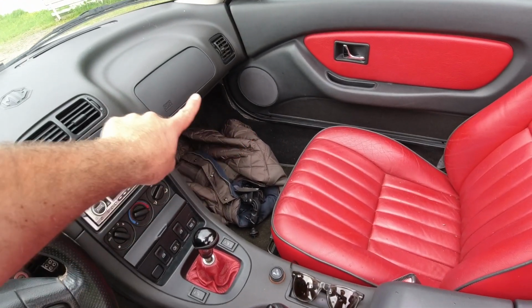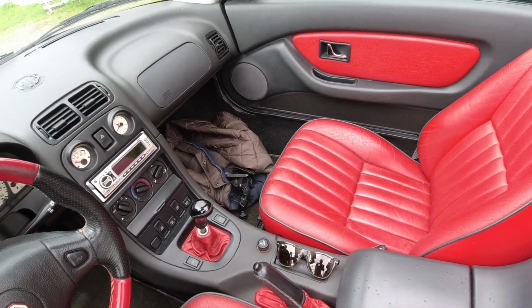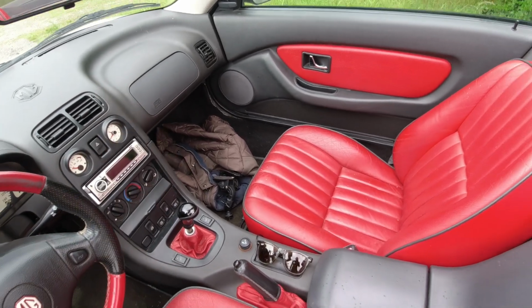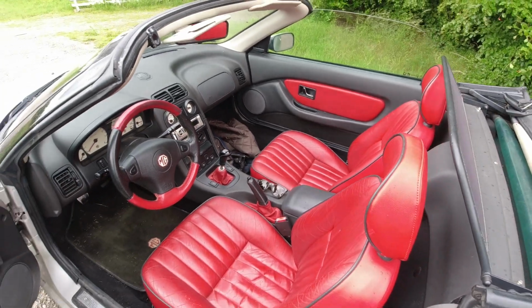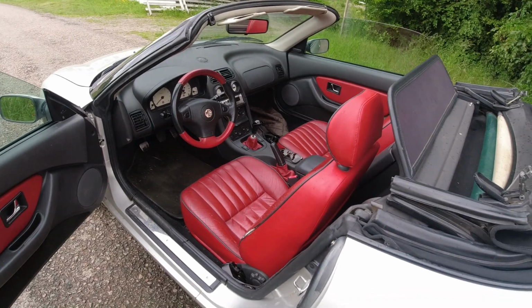So you see, that's what happened with the carpets. They just all need to be tucked in. Maybe I'm going to glue them in and then tuck them in behind the rubber again. So just some small things like that. Overall, a very, very nice car. I'm going to finish off this video with the top up because, well, it's raining and it's sort of a thunderstorm. So once it's going to start, it's going to really, really pour down.